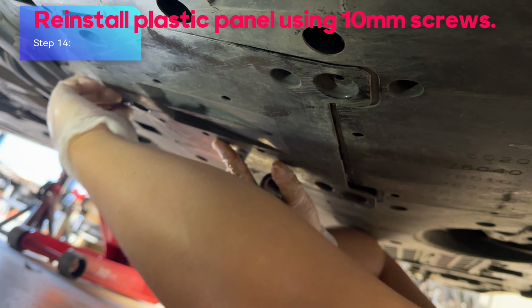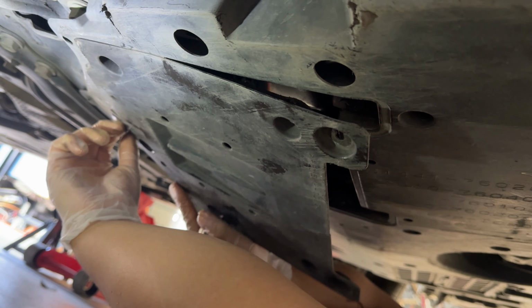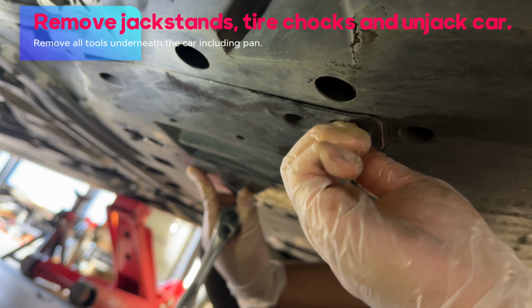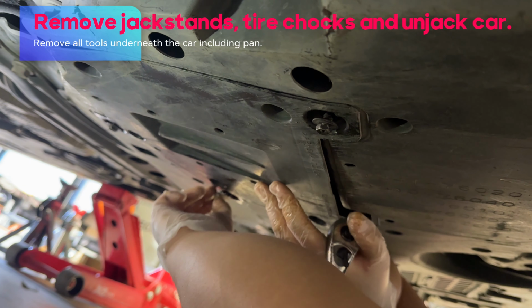Step 14. Reinstall plastic panel using 10 mm screws. Remove all tools underneath the car including pan. Remove jack stands, tire chocks and unjack car.